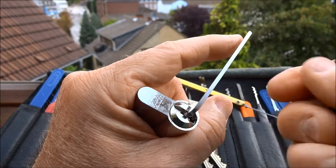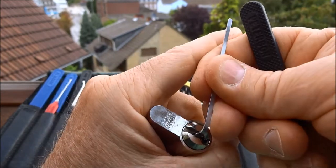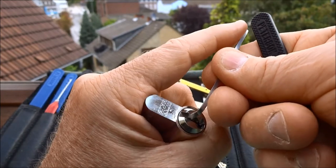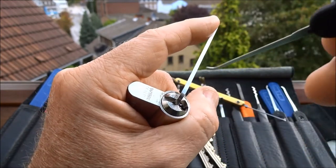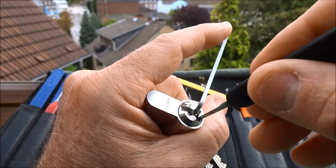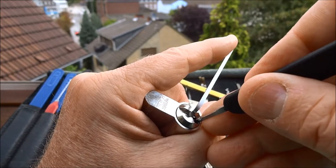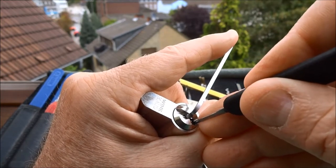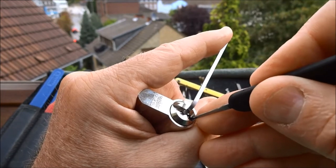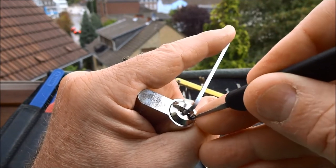Okay, again, I'm going to be using this Peterson medium hook. Come on, cooperate with me this morning, please. There we go. All right, medium hook all the way to the rear, and let's hope for the best. Let's hope for some magic. And some of those ideas that came to me while lying in bed last night might work. Okay, I'm starting in the rear, and getting past the warding on this one is quite tricky. This is just a super lock.